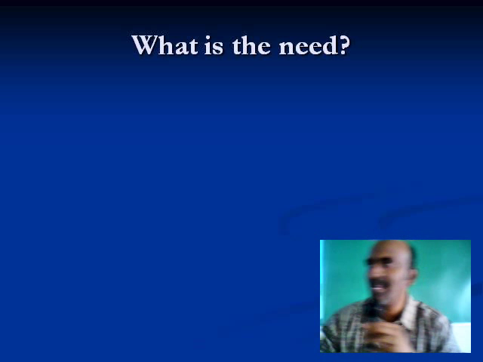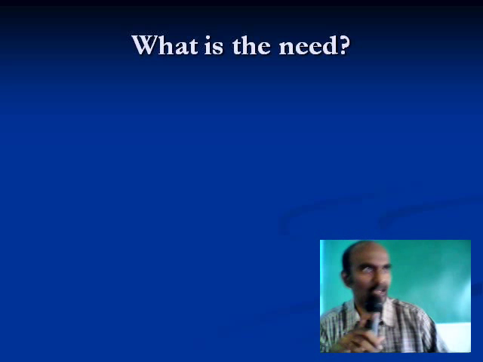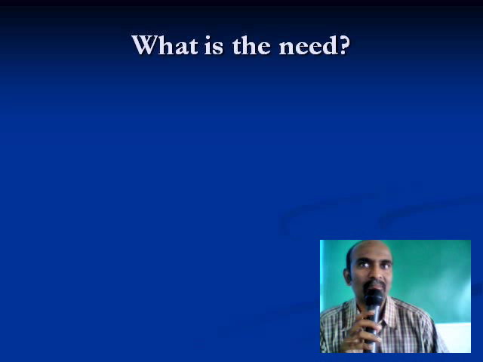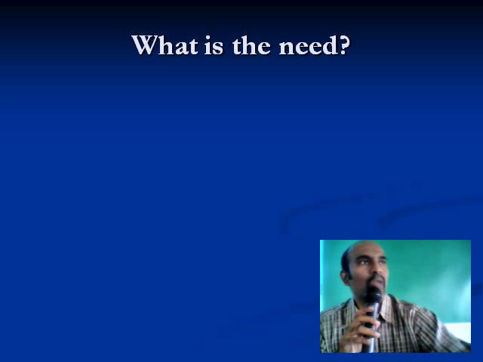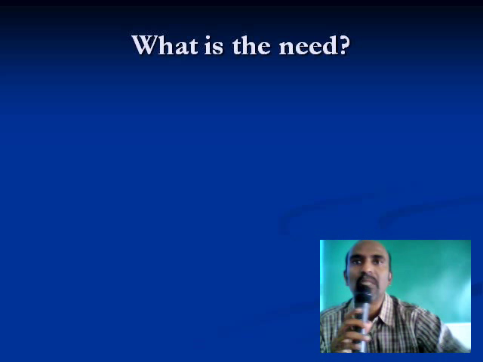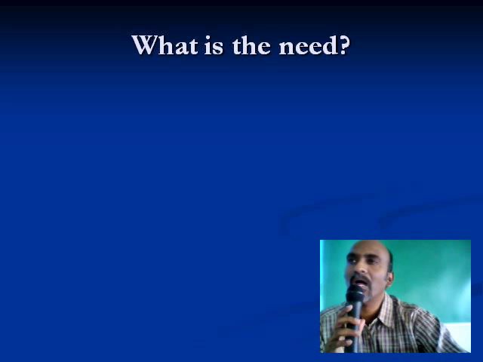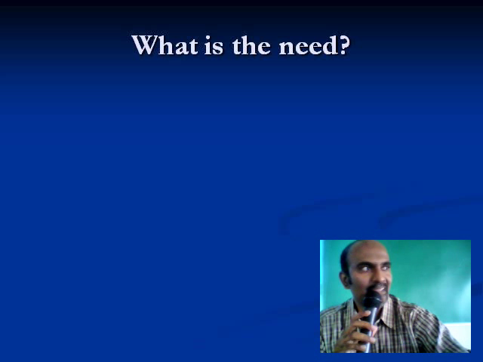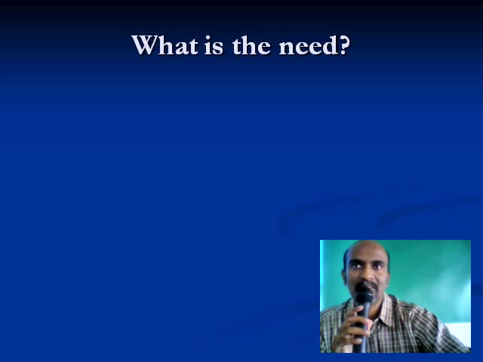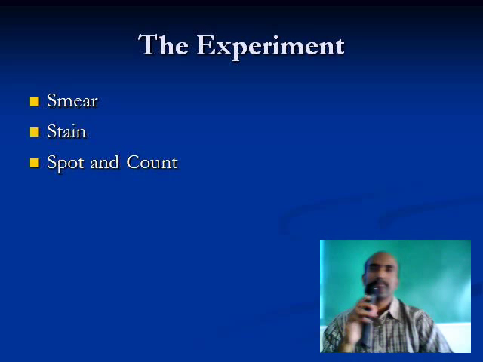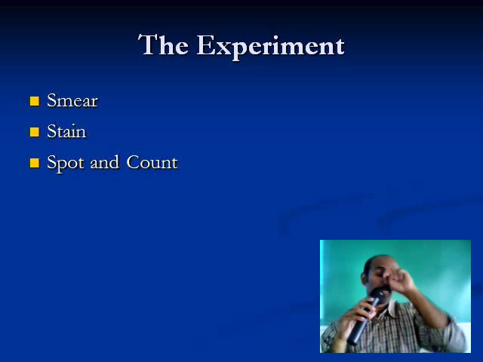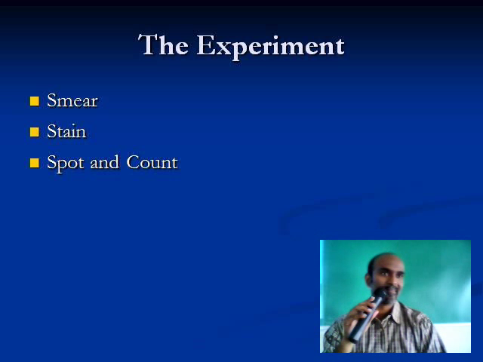Tell me one condition where eosinophil count will be less. Can he ask or not? So that comes to the point that for every cell you must know first the function, then the conditions causing increase and conditions causing decrease. We'll come to that a little later. We'll come to the experiment. This is practical.